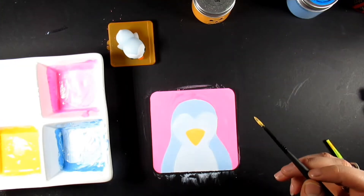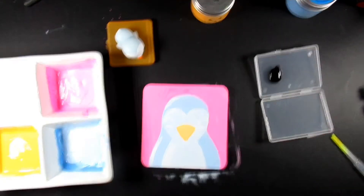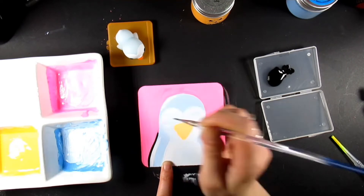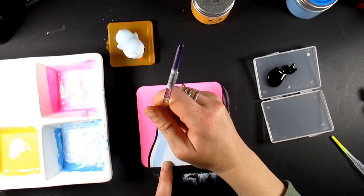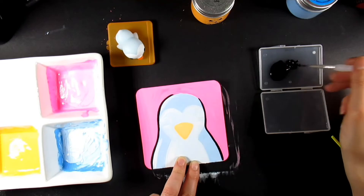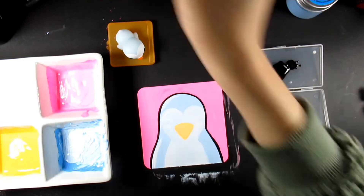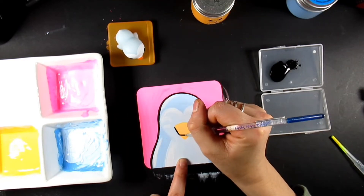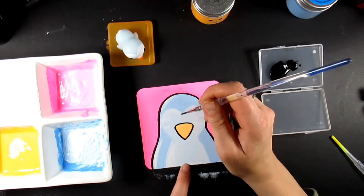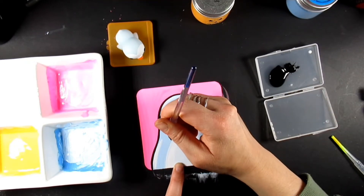I'm quite happy with this little penguin — the little figure, even though it is gross to touch. It does feel like Japanese candy mochi. I hope I'm saying that correctly. I'm not going to taste it though, because it is not mochi! To outline this little guy I used more Stuart Semple — the matte black — and that's quite a nice paint to use, quite a smooth application. However, I got a load of it on my finger and it ended up going on the chest of the penguin, but you know, we live and we learn. I did try and rectify it, but I thought I'd stick with the cuteness of the character and just have him facing head on.